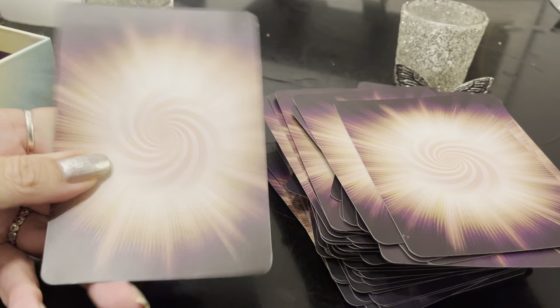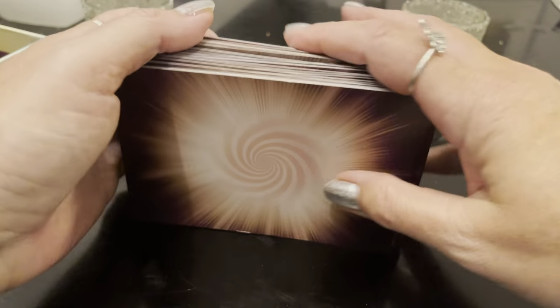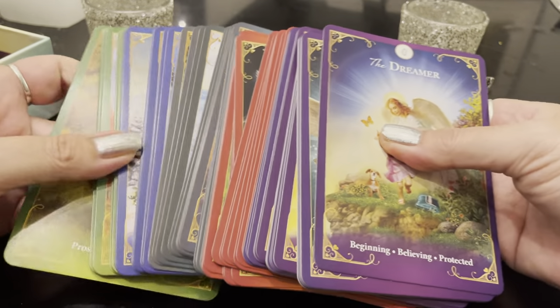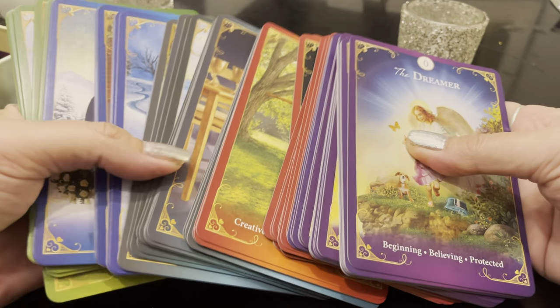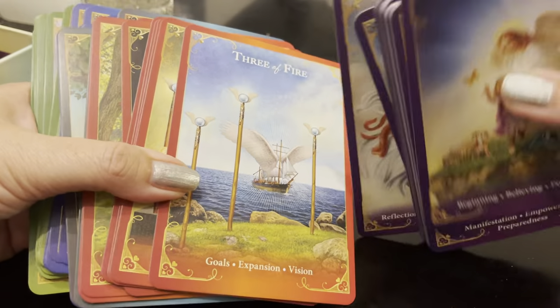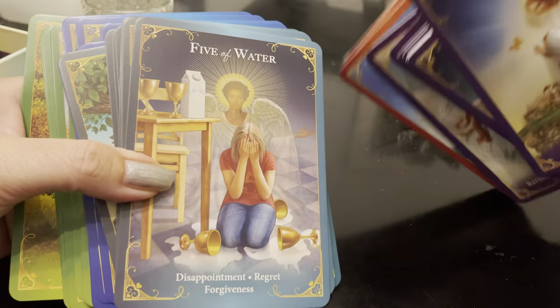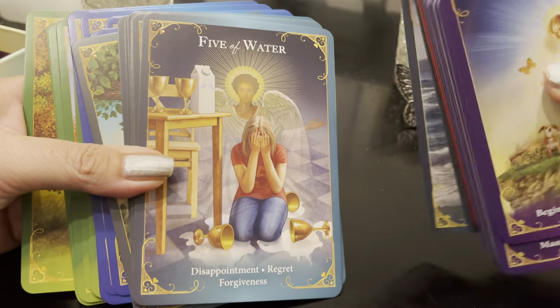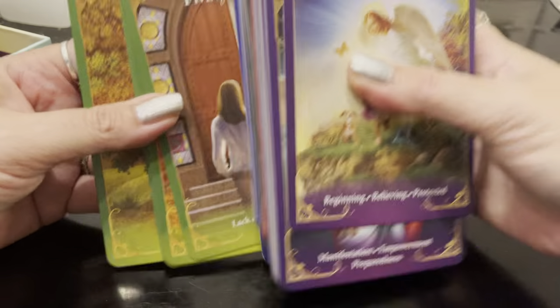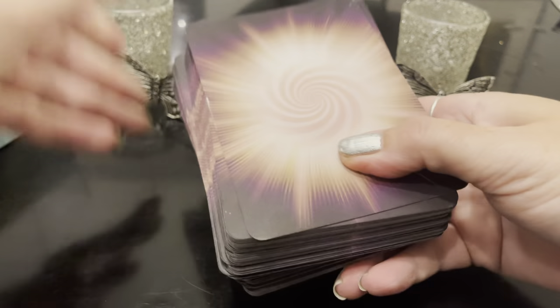Beautiful. So these were 78 cards from Radley Valentine, illustrations by Dan Craig. Beautiful illustrations. I do love that they're color-coded just like all the other Radley Valentine decks, so you can easily, no matter what level you're at, really pick up the tarot deck and learn it. The keywords are right on the cards. Purple is major arcana, red fire is the wands, bluish-green is the water — the cups, blue is air for the swords, and green is the earth for the pentacles. I love that. Not gilded — this is definitely not a gilded deck. And the guidebook — you can really dive in for those angel messages.